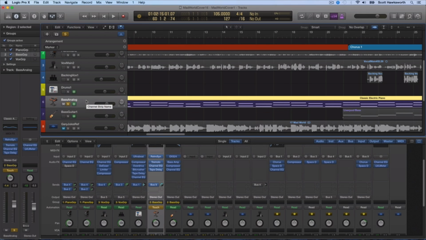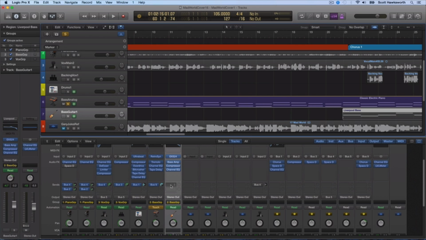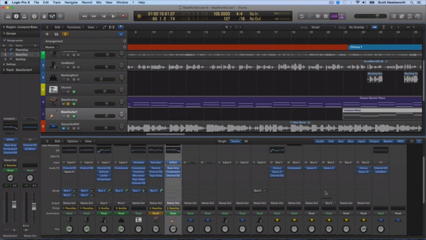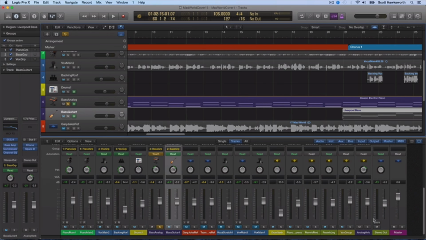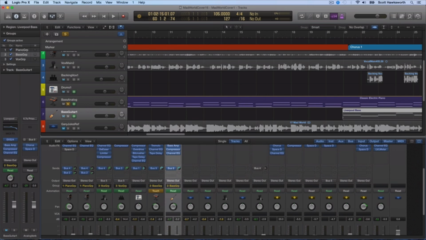I've got a reverb on this analog bass here. I'm also going to add a send to bus 9 for this other reverb, my other bass element. And I'm going to send most of it there. In fact, I'll go post fader. And so I've got two elements going to this reverb. Now what I can do is pan the effect just a little bit to the right. And you'll see why I'm doing this.